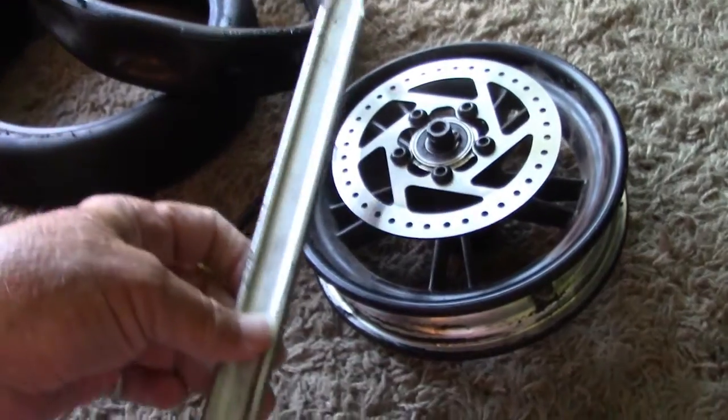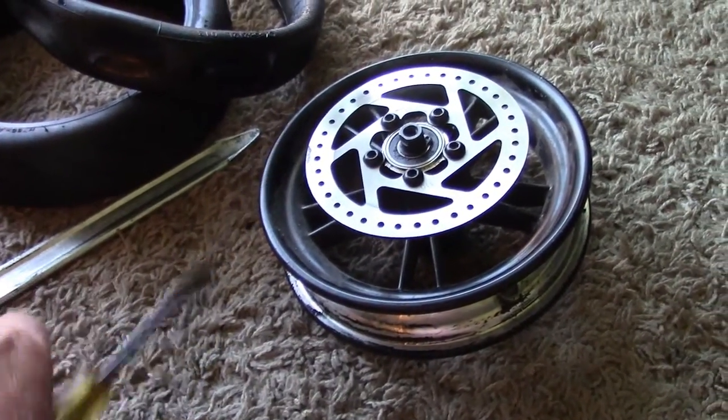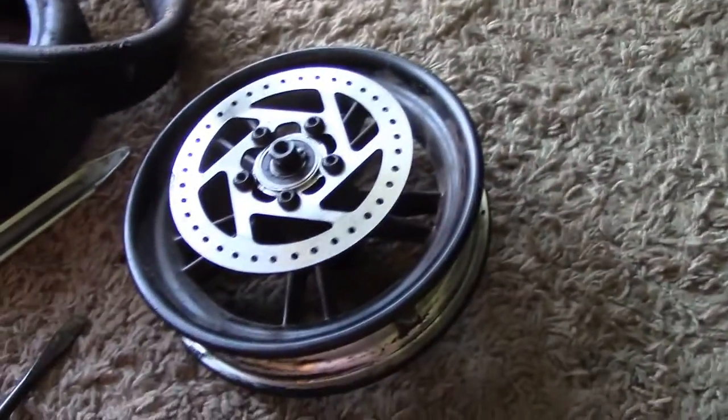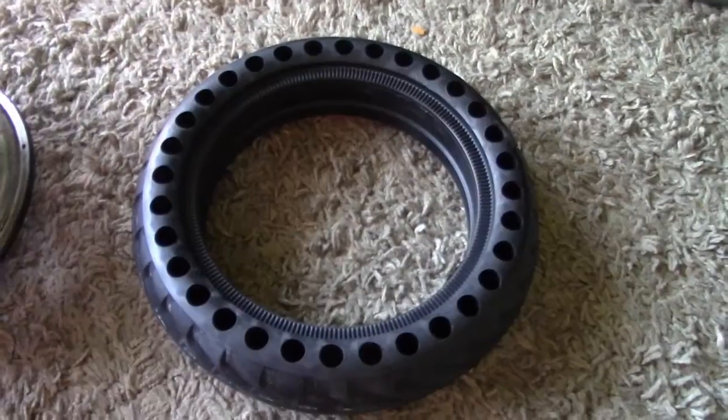Still, after watching a few YouTube videos, one from GoTrax itself, I decided I could do it. I managed to get the wheel off the scooter, I managed to get the tire and tube off the wheel. Then I tried to put the solid tire onto the rim. Reference breeding rocks. More YouTube videos were hardly helpful.